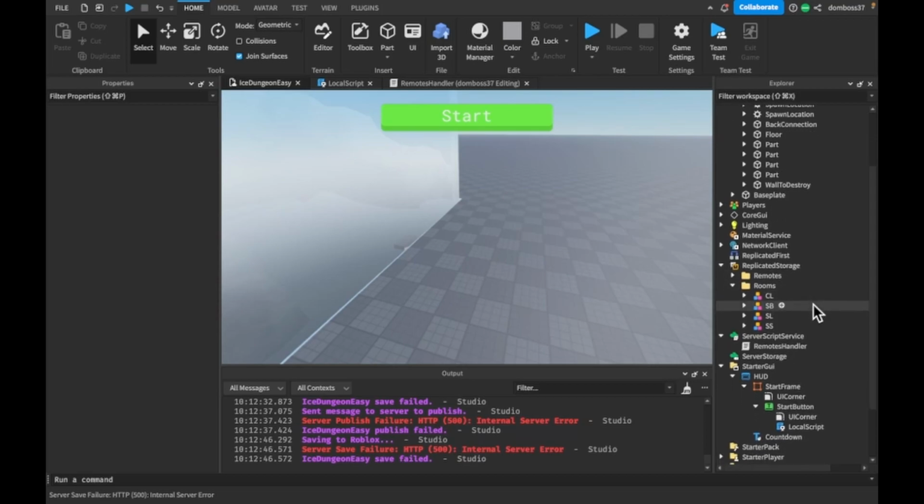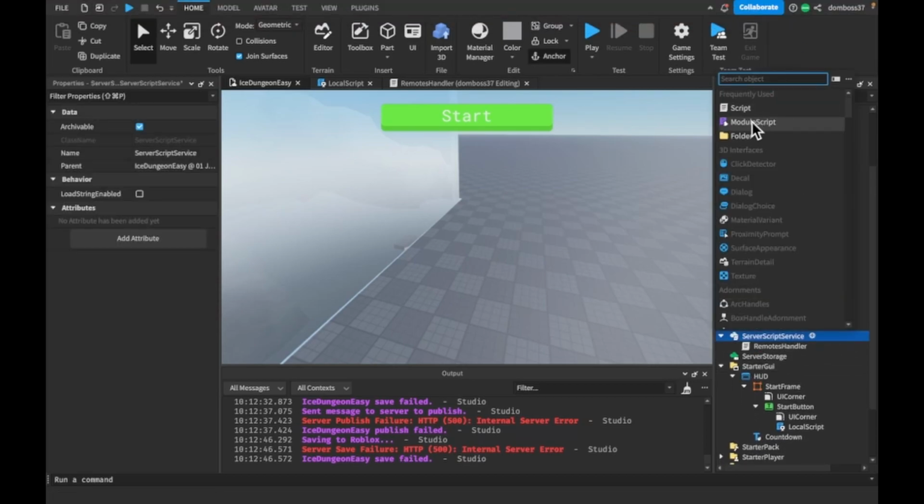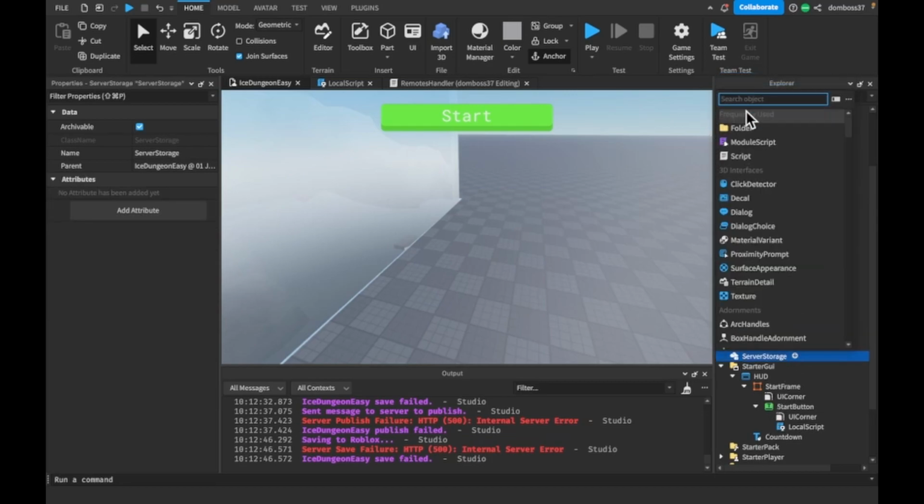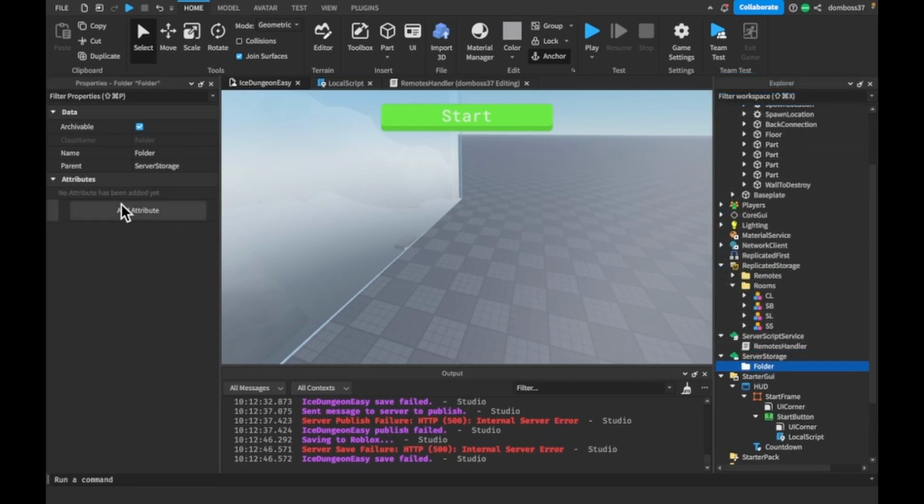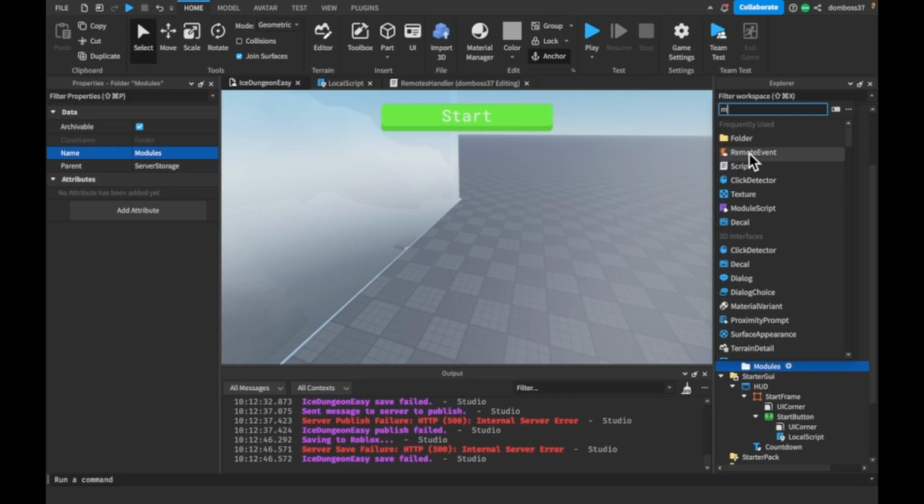So, anyways, if we go into our server script service, I think we'll have server storage. We'll make a new folder, and we'll call this modules, even though we probably only have one module, but who knows. Modules. And you probably guessed it, we're going to have a module script in here.